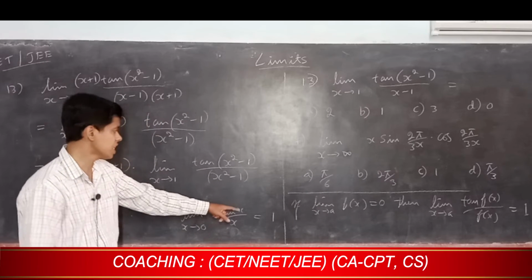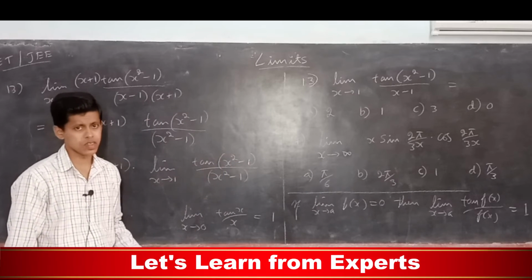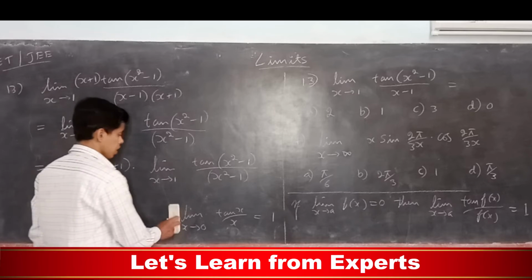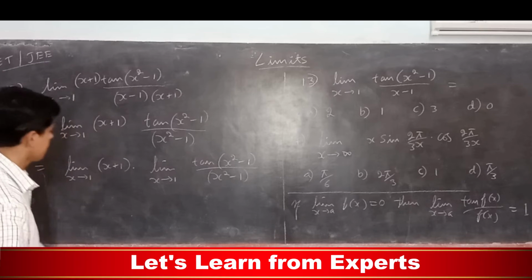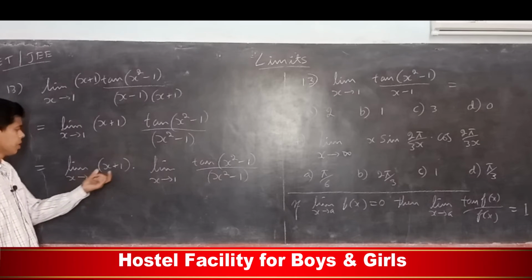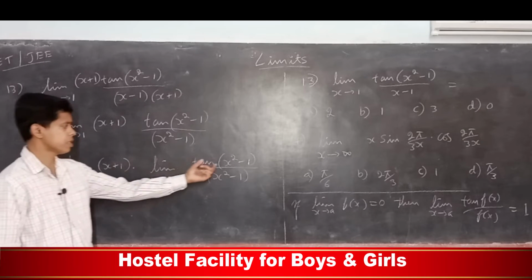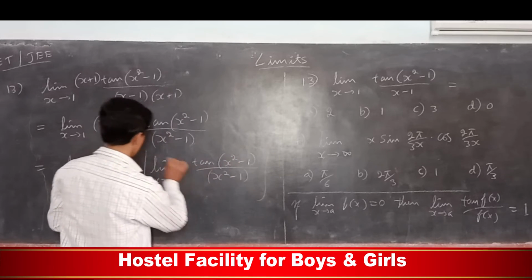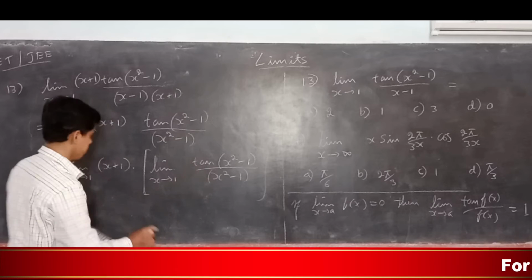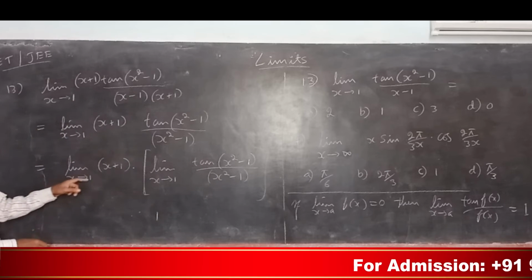So, instead of x we have got f of x now, that is the only difference. Alright. So, now you got to apply the limit here and you got to apply the limit here as well. So, this part will be 1, and what about this when x becomes 1?